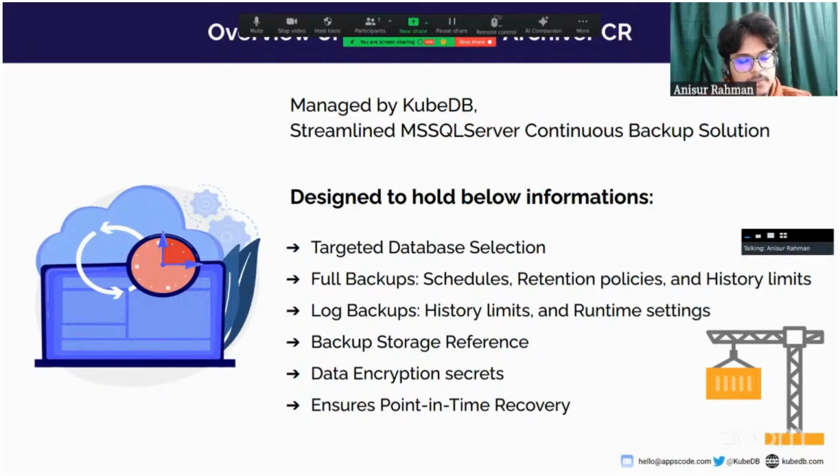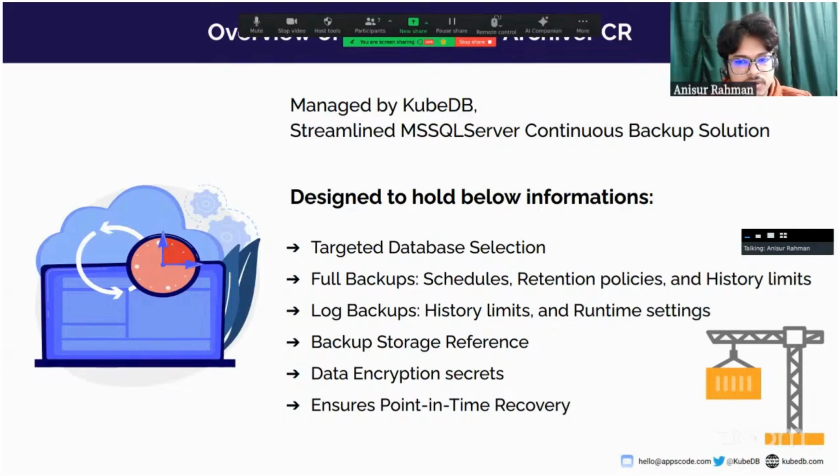So the KubeDB-managed MSSQL Server provisioner simplifies it with a rich disaster recovery solution. The MSSQL Server Archiver custom resource is a helping hand for this feature. Basically, this resource is designed to hold the backup information.